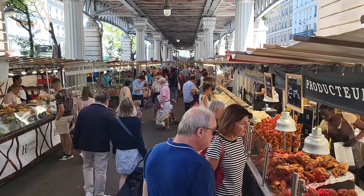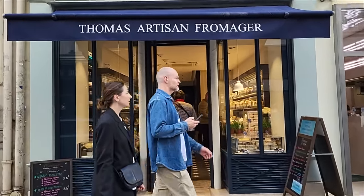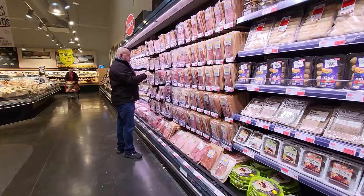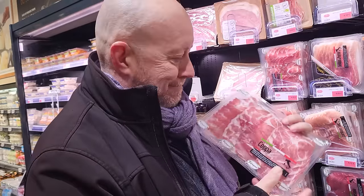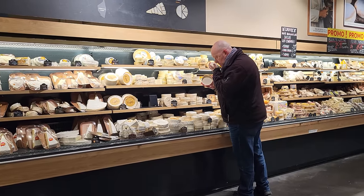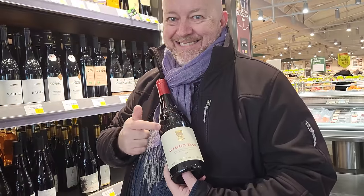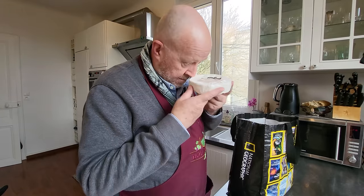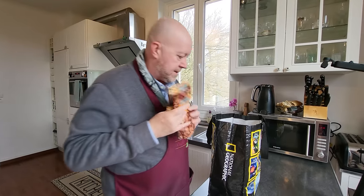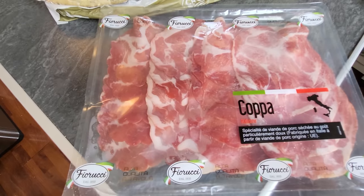In Paris you could go to a marché or a fine cheese store like a fromagerie to get your supplies, but we're doing what most French people will do — we're going to a nice grocery store to find some great flavors. What we got is pretty simple: just a few different kinds of meats and cheese, some nuts, some bread, some crackers, and we already had some apples and olives at home.